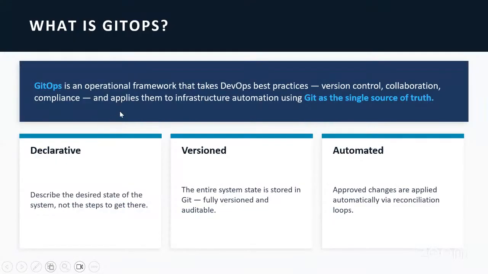So now the next thing is, what is GitOps? GitOps is an operational framework that takes DevOps best practices. So now, what GitOps does is it uses Git to manage and deploy our infrastructure, using Git as a single source of truth. So that means our system, our code are being stored in our GitHub, and GitOps uses our code stored in Git as a single source of truth to deploy our apps on our server.